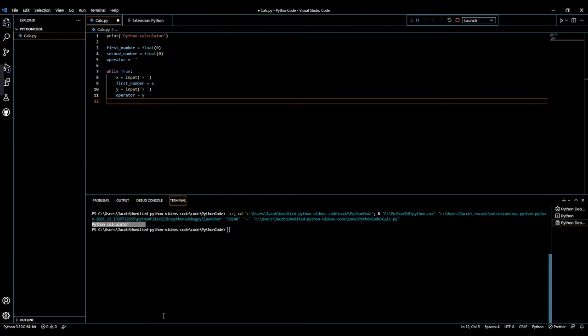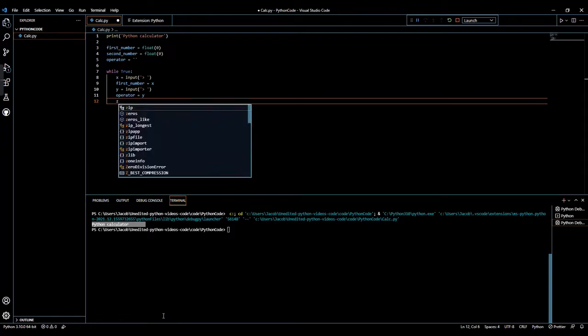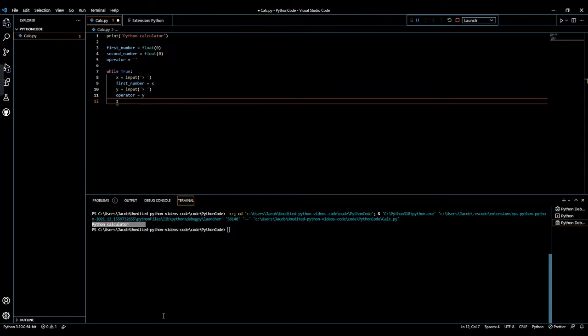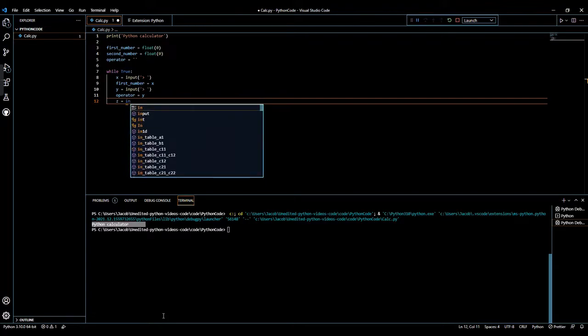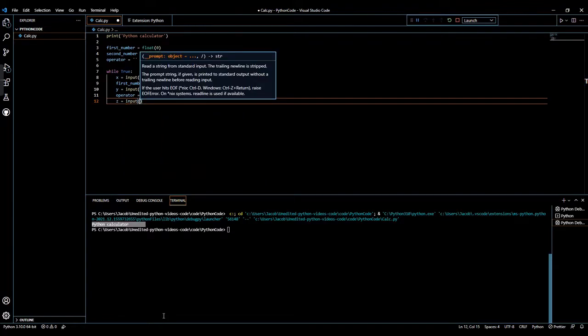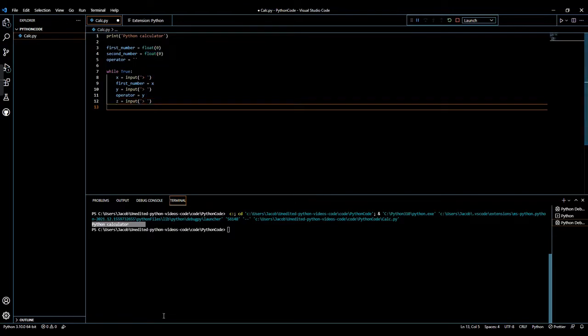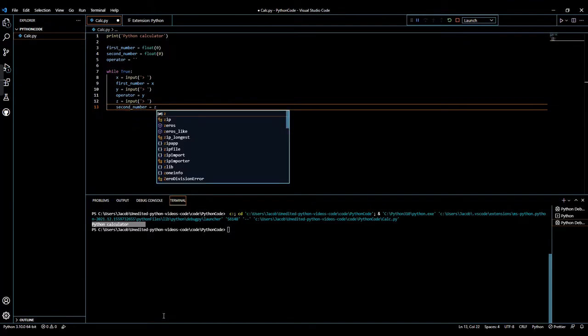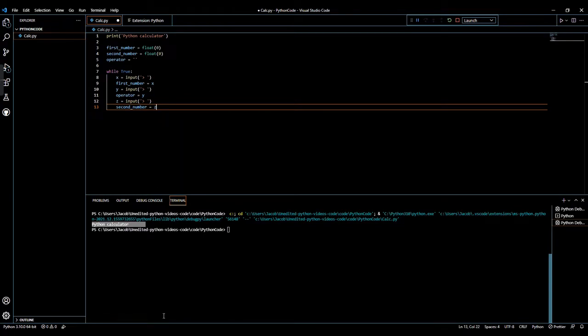So now we need the last number they want to do. I'm just going to make this z, and it's going to be the same thing as the first two, input, and then second number is equal to z.